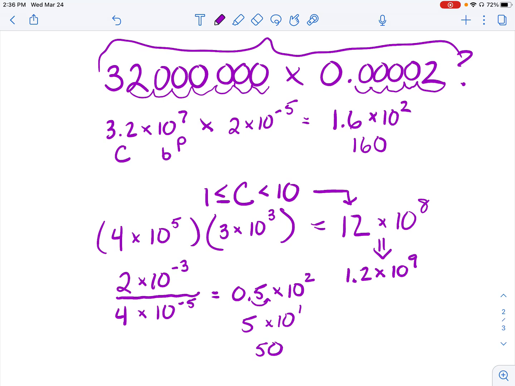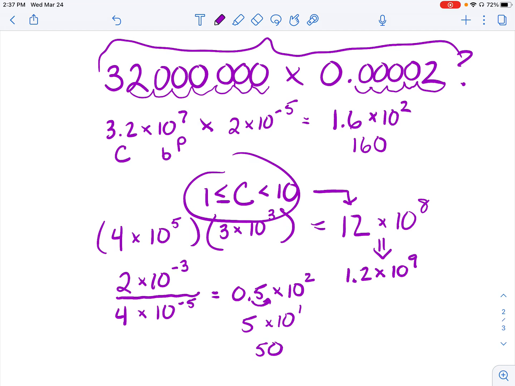But you still have to obey those rules, so that creates a little bit of a shift sometimes where you've got to move the power one way or another in order to make sure that you obey that rule. That's a defined rule for scientific notation, that your coefficient has to be somewhere between 1 and 10. I'll turn you loose on some practice problems of this in Delta Math. There's also some other help videos along with it.